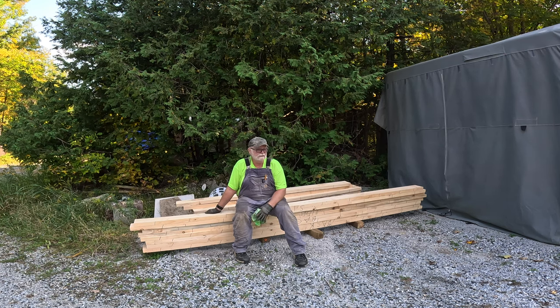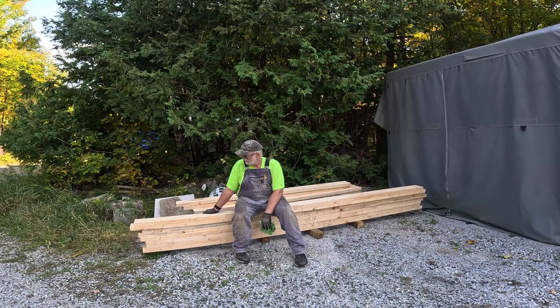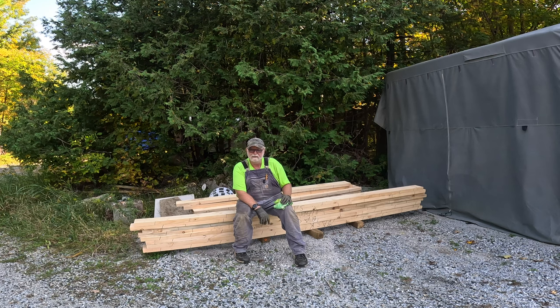And the other thing I can do while I've got it figured out is lay out for the remainder of the floor joists and cut them all to length as well. That way, it will just be a matter of assembling the floor down there once I've got the footings in for it and that kind of thing. And I'm still kind of scheming on that. Now it is just a storage shed kind of thing, so I don't want to get carried away on the footings. I'm not going to get very fancy on it, but I'll show you that when we get to it.